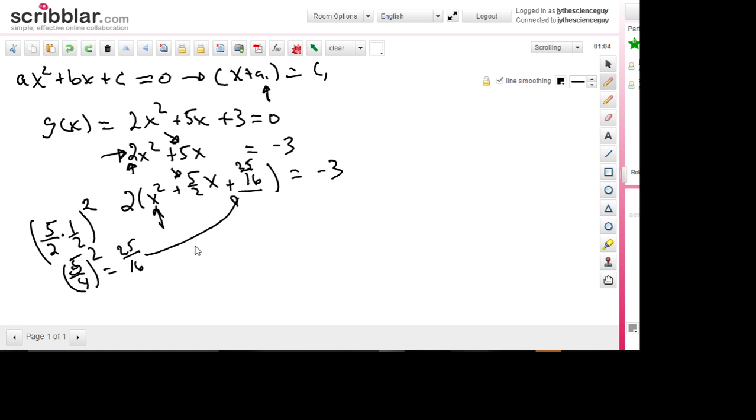So now I have to take the 25 over 16 and multiply it by 2 because I have this 2 out front. So this is going to change to 25 over 8. Do you see how I got that before I move on? I want to make sure you get the math because most people freak out when they see fractions. I don't know how you got that. 25 times 2. Did you just do 2 over 1 and why? I did 2 over 1 and I just reduced. Okay. That 2 changes to a 1, right? What does the 16 change to?